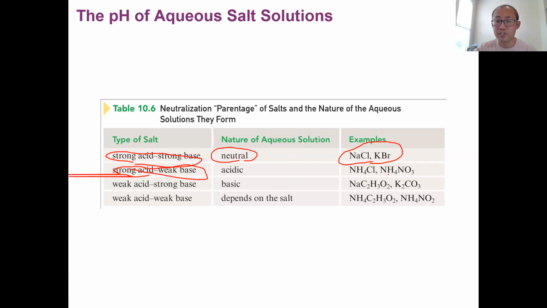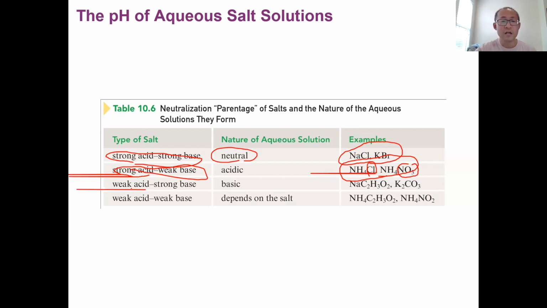Okay, the examples are these two ammonium salts. The most straightforward examples are ammonium salts, which are acidic because the ammonium ion came from the weak base, ammonia. We talk about that's the property only weak base you see in this chapter. Okay, ammonium salt is from ammonia, which is a weak base. And of course, these two examples, no matter hydrochloric acid or nitric acid, these are strong acids. So ammonium salts like these two are strong acid, weak base salts. Then the solution of these two will be acidic.